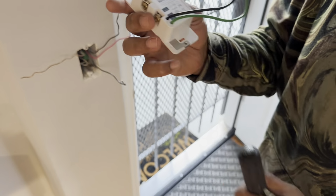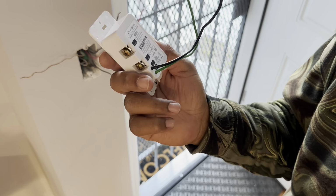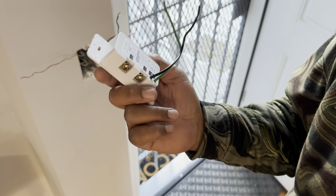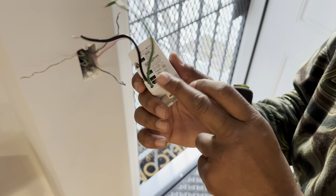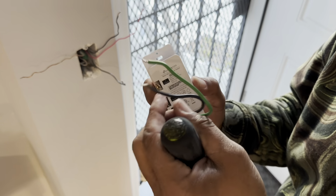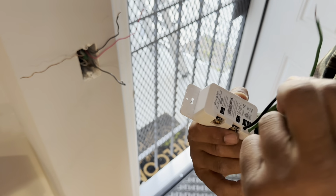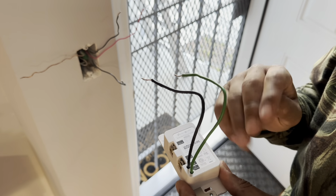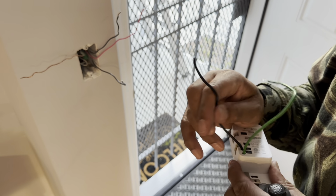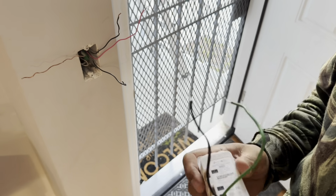So this is how this particular one looks. This one is called the satellite switch in this kit, and for video purposes, we're going to call this our secondary switch. The secondary switch only has two wires: you've got your load and your ground. Only two wires come out in this particular kit. The main one has three wires: your main line, the ground, and the neutral wire.